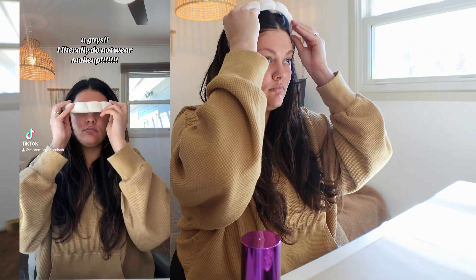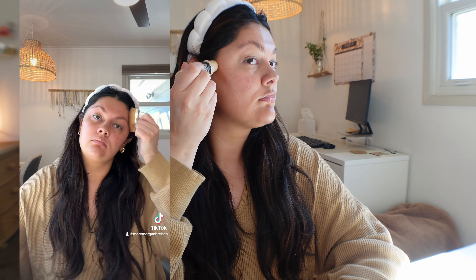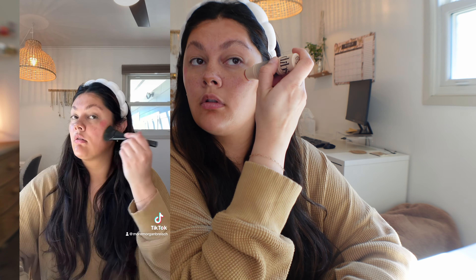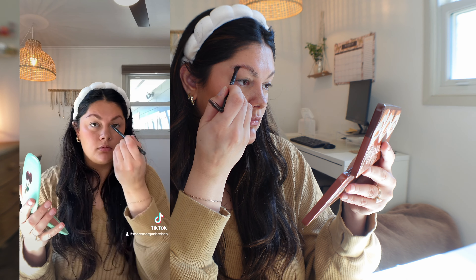I'm gonna do my little makeup look but I want to film some TikToks, so we're just gonna time-lapse it on YouTube. I don't wear makeup — I've never worn makeup a day in my life, I don't know what makeup is, I can't even spell makeup. Maybe she's born with it? Yes, she was. I came out the womb with a crooked eyelash extension on and I was just born this way, baby.